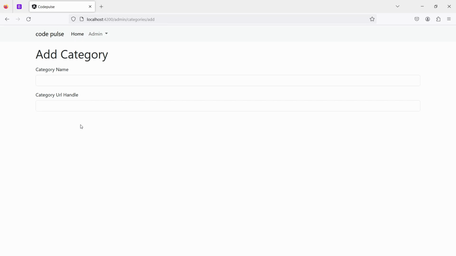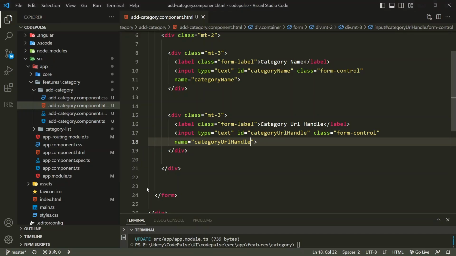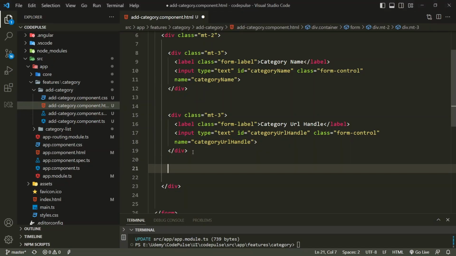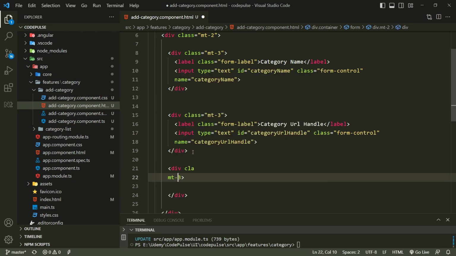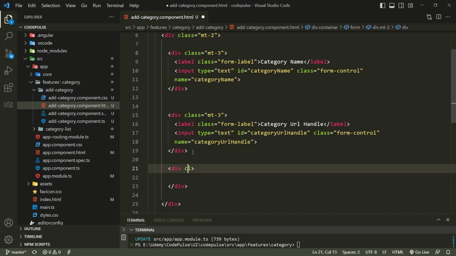Now we need a button that will submit this form. So we need a button. Let's come back to Visual Studio, and along with this div, we will create one more div with a class of margin top-3. So class mt-3.